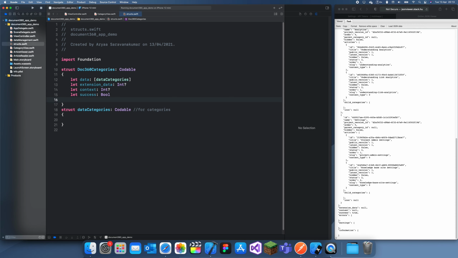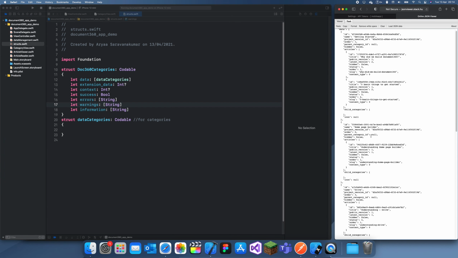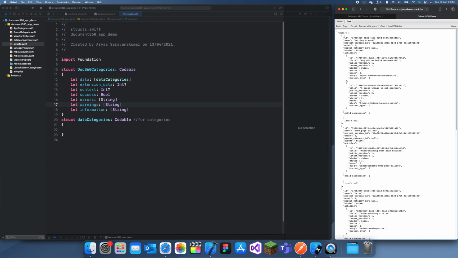We have errors, and that is actually a list of strings, and we have warnings and information, so those are both lists of strings, and we usually don't really pay too much attention to these, but we need to get everything in, otherwise it won't work. Information, list of strings.